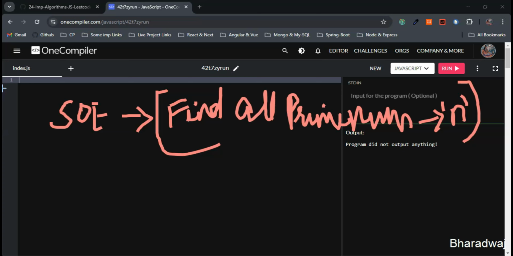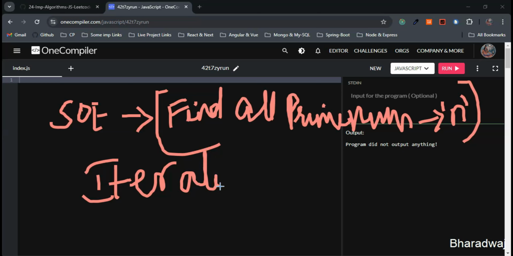What we will be doing here is iterating, marking the multiples of each prime number starting from 2 as non-prime. This is the second step.